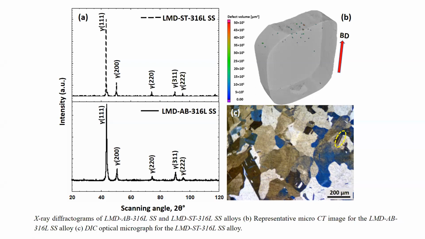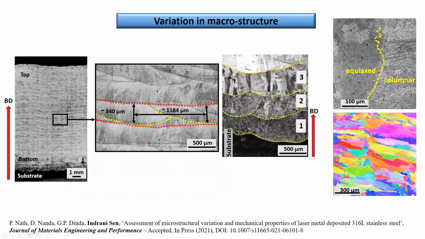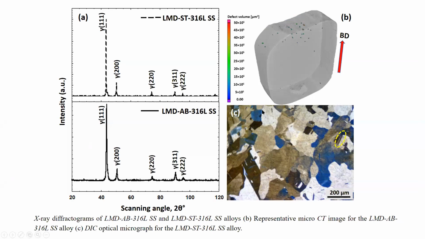Okay, so we prepared this by additive manufacturing, so we have the benefits of additive manufacturing, and then we simply solutionized it to get a uniform microstructure. We had already figured out from these studies that the microstructure is too inhomogeneous. So we did a solution treatment, and what we end up with is a very homogeneous microstructure all throughout. We did the phase studies also to see that there are no changes in the phase structure because of the solution treatment. So that means we are good to go, at least in terms of the microstructure.